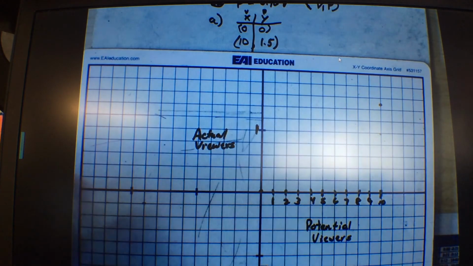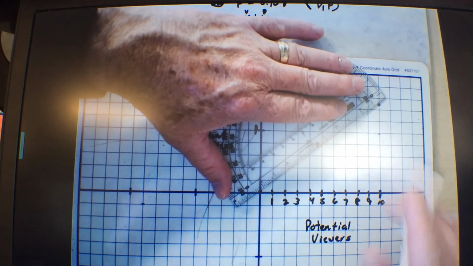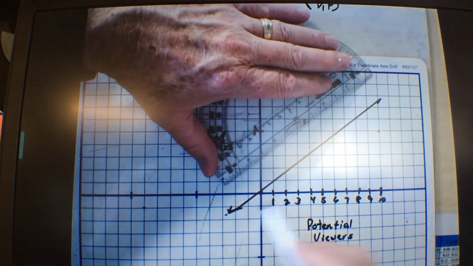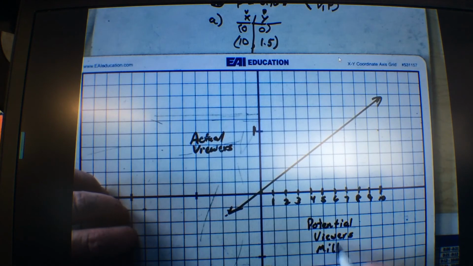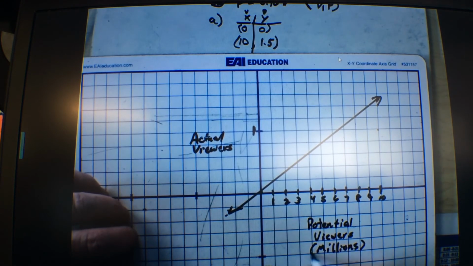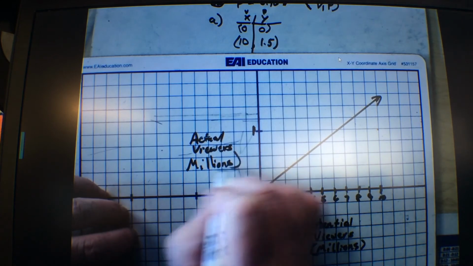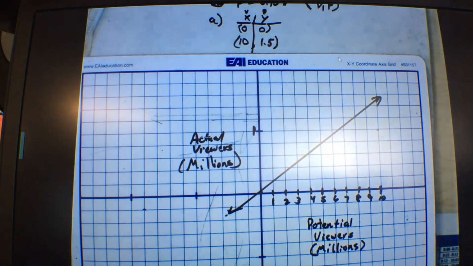Yep. All right, so now I'm going to connect those two. Right? That's a long ways. Here's my graph. Now remember, and this is in millions. Oh, I forgot to put that. This is in millions. That's what it said. It's not like 1.5 people watched it. It was 1.5 million people watched it, okay? 1.5 people can't watch. Yeah, no, that'd be tough.